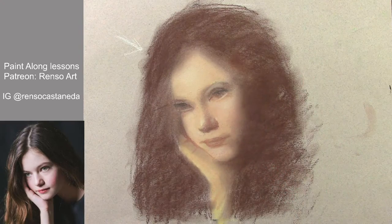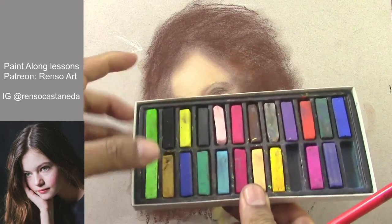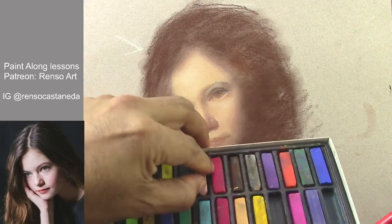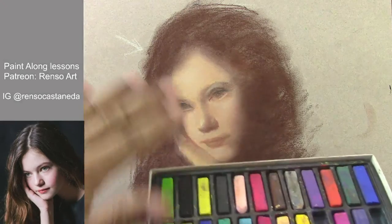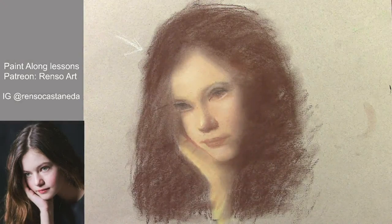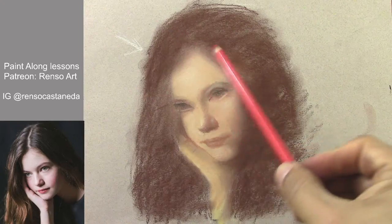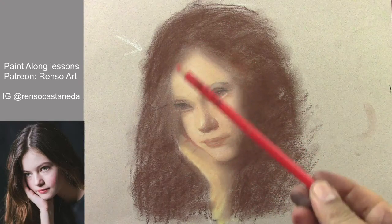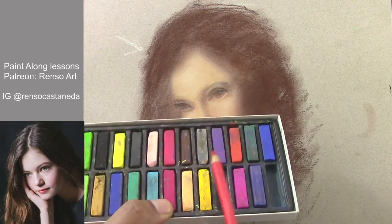Okay, now I don't want to just show you this. Let's say that you prefer to use this, because here in this set you can find a color like this. It looks like a light pink. Maybe you want to use it. That's okay. I established my basic color with this, because definitely we have more control with this. But if you try to fill it all up with this, it's going to take longer. And in order to put more pigment on the paper, it's better to use this.